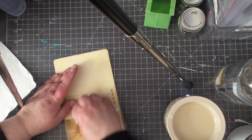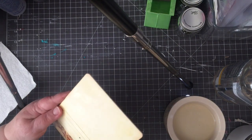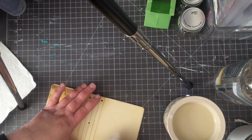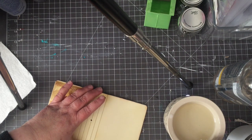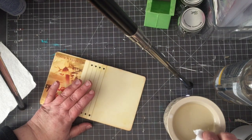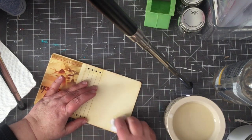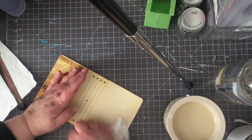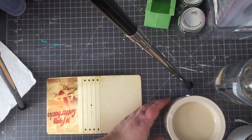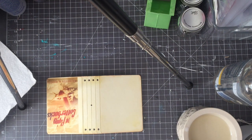Now I can really buff it in there. Take it through here, make sure that I've hit everywhere. Sometimes I kind of move it so that I can make sure that there is wax everywhere. I'm going to add a little bit more here — it feels a little thin. You just want to make sure that you have wax and you've covered it everywhere; you don't want to have spots that aren't going to be waxed. Now I'm going to shut that off and move it to the side — you're not going to use any more wax, but you are going to do more buffing.